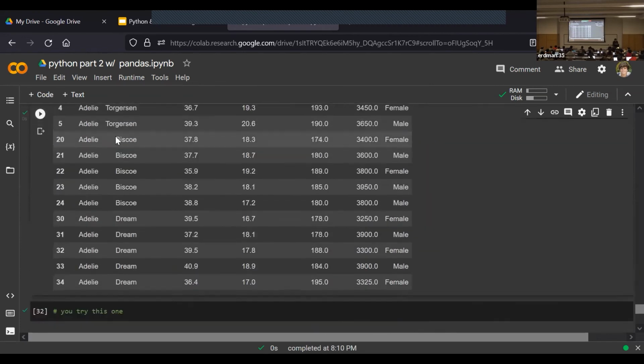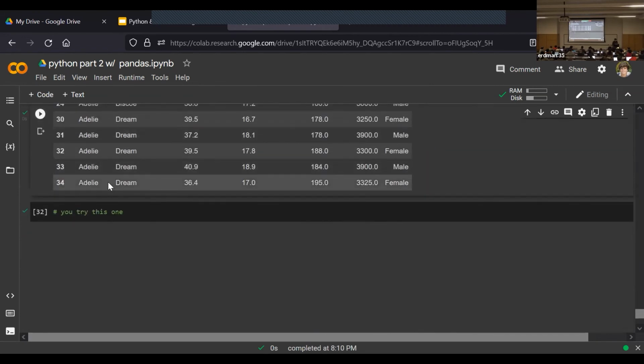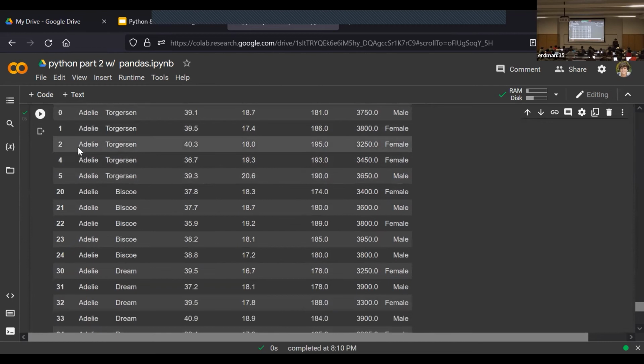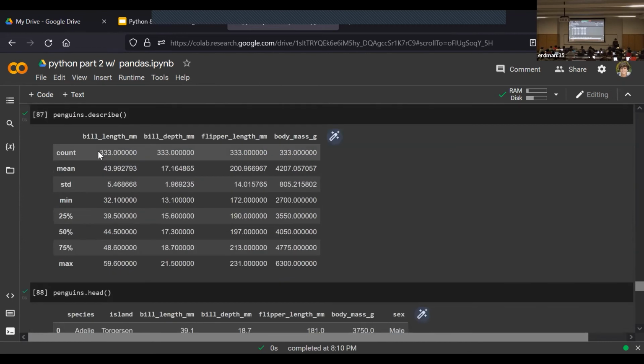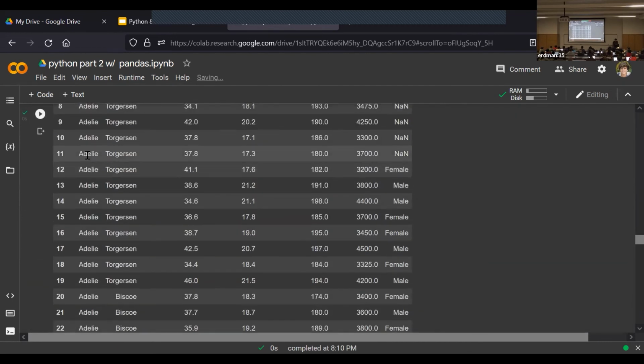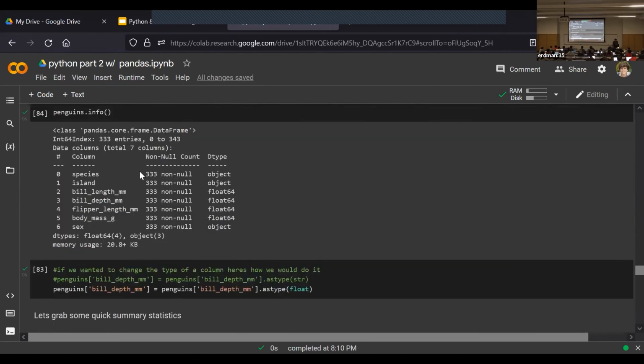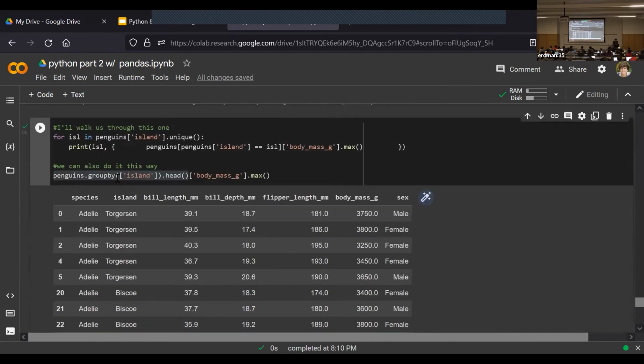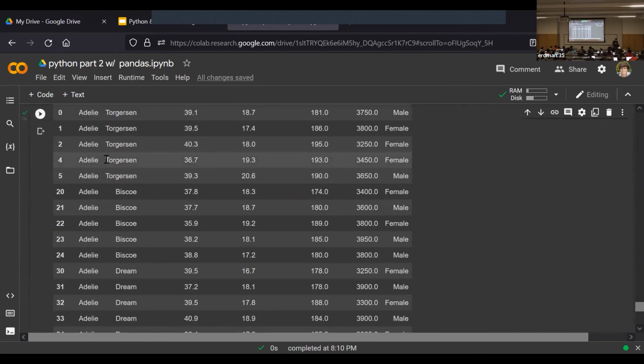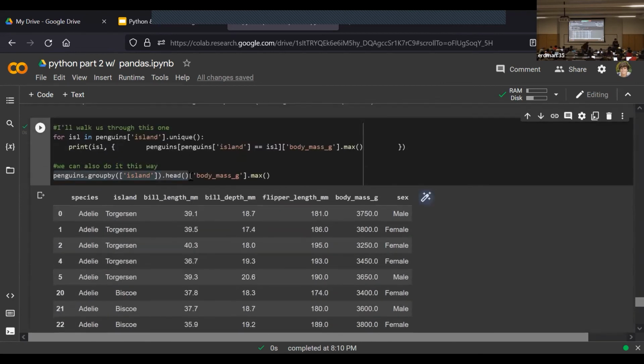So it just sorts all of these into specific columns. We can see here that the third column got removed because we removed it ourselves. And so it just groups all of the columns into their specific islands, so that way we can do statistics on them in a very neat way.